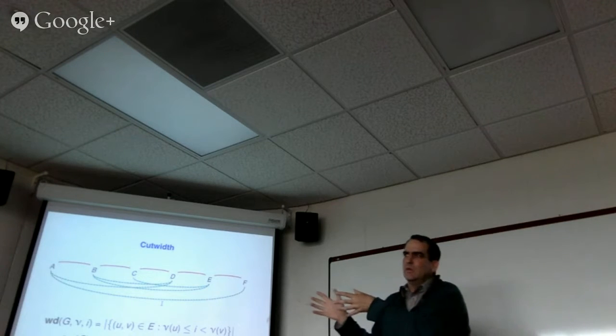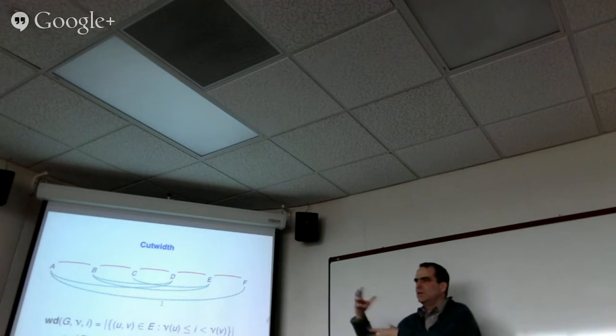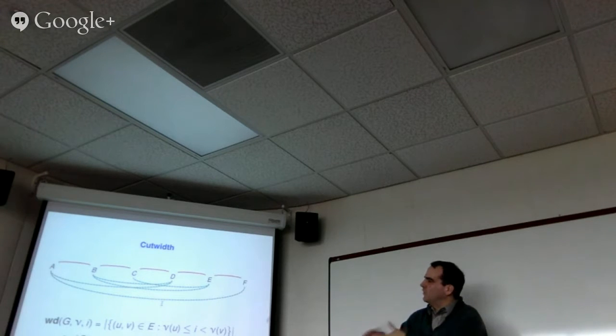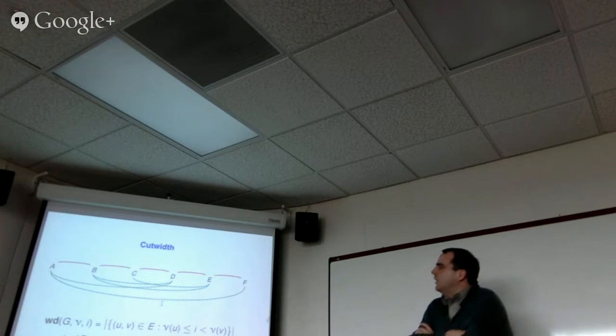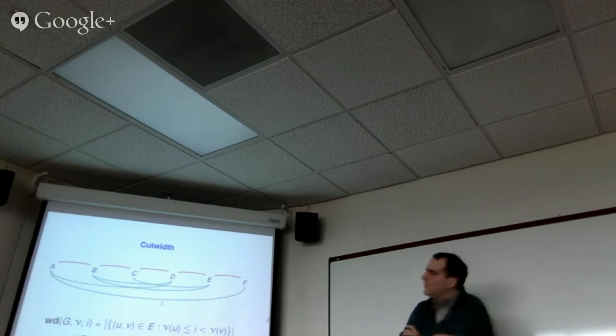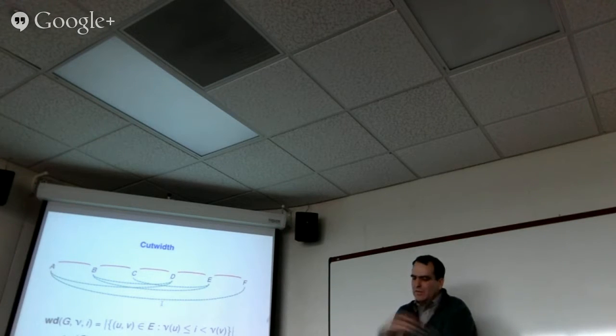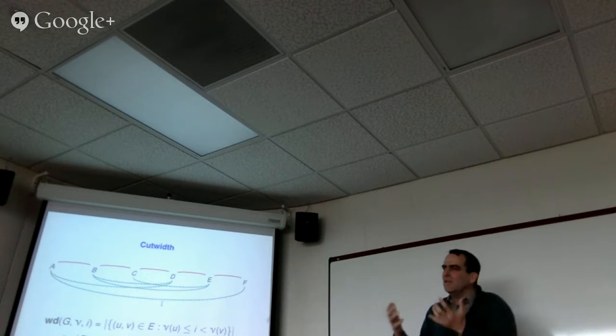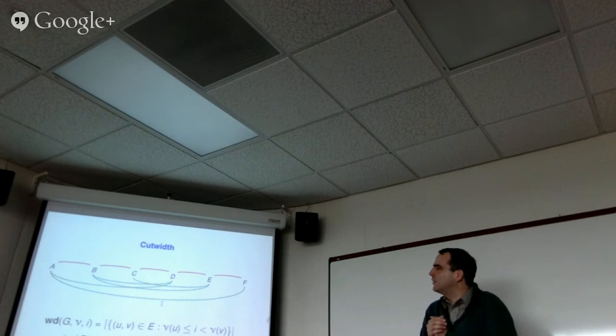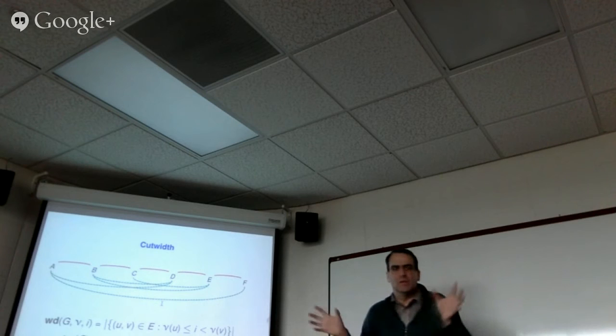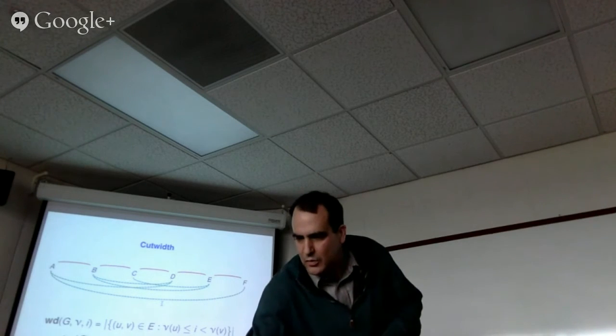So we need to do some reduction where we take an NP-complete problem, convert it into a permutation multigraph, and finding that cut width solves the original problem. For a while we couldn't figure out how to do that because this is all about permutation. So how do you turn set cover into a permutation? How do you encode some NP-complete problem in one permutation? So here's how you do it.